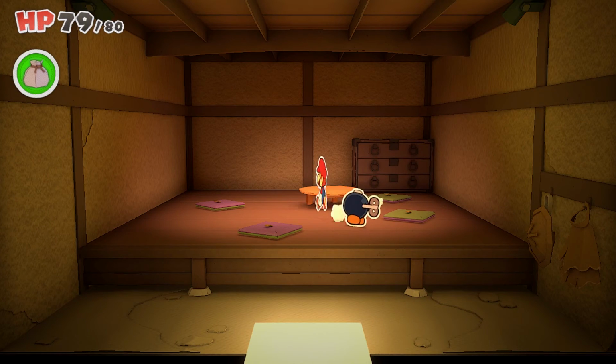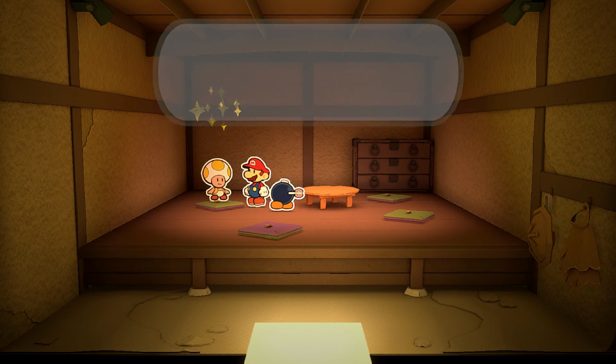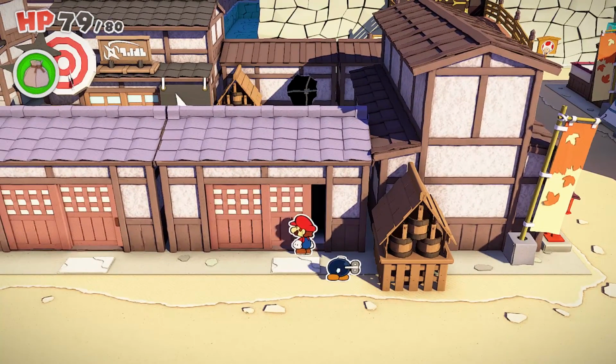So you're going to go into this house here, and then you're going to hit this cushion, and there's going to be a cat, and you have to actually crush that cat with your hammer, which is, I know, hard to do, but if you want every toad, you're going to have to do it.